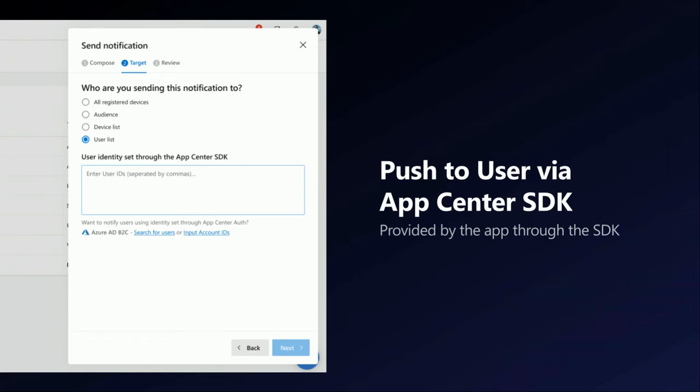Our SDK has a very nifty method in App Center Push that you can basically integrate as a line of code wherever your users sign in, to set a unique user identifier for that user. And this identifier can be anything. It can be a first name, last name, email, phone number, whatever you want. Once you call that SDK method and initialize that, it will return a unique identifier, and then you place that identifier either in the text box here to send to the signed-in user, or you can post it in our APIs.